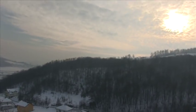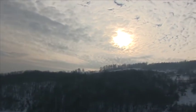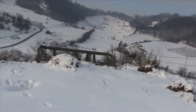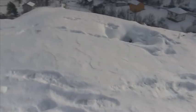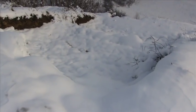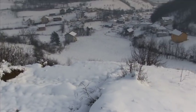And let's see. Most of the tumulus is covered in snow, as you can see. Absolutely lovely. So we can't really see much up here. There's no obvious excavation up here. This had been excavated, but this didn't really have much of interest as far as showing us anything. Anyway.